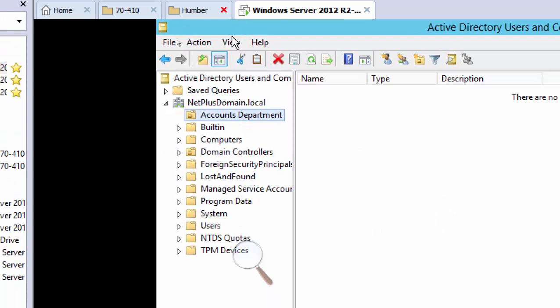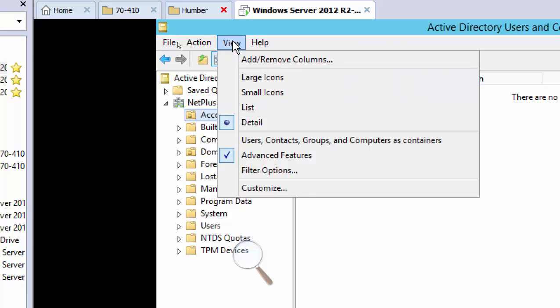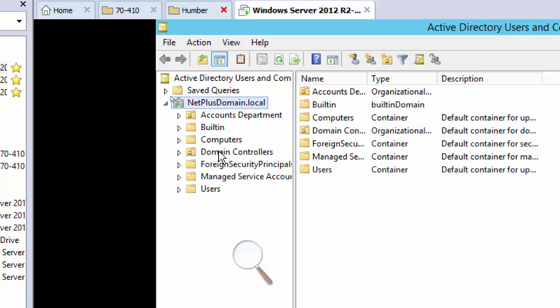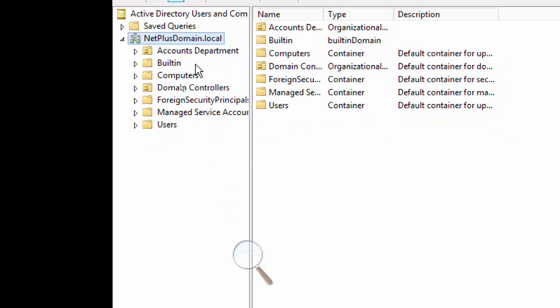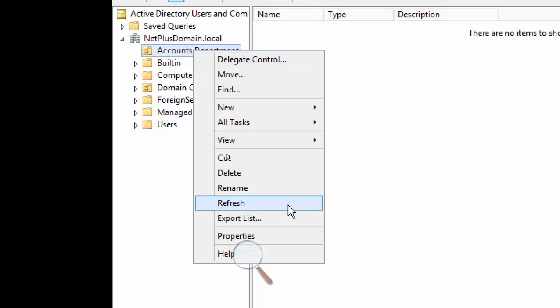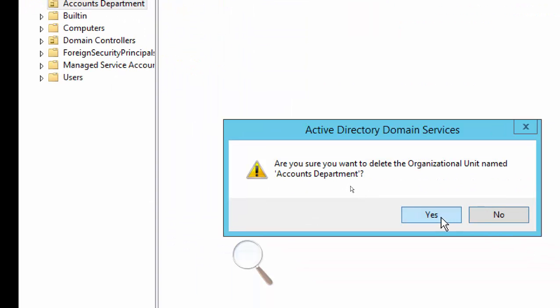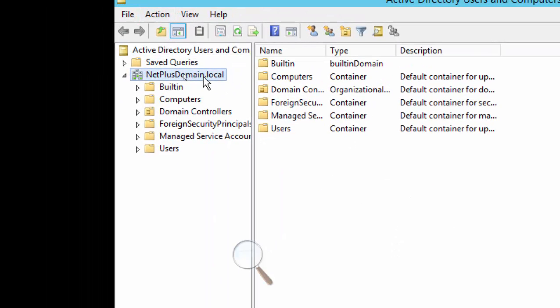So whenever you create this, go to view first, always uncheck it. After checking it and doing whatever you want, just uncheck it like this, right? Never leave it checked. So there are many sensitive folders that are then exposed. Okay, so now right click accounts department and delete, and gone. But yeah, that was just an exercise, just an extra knowledge thing.